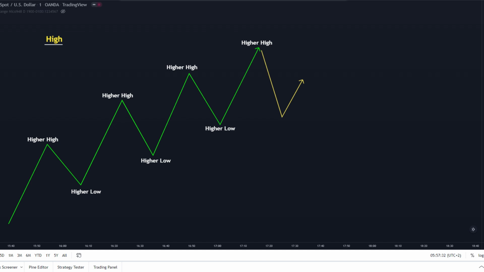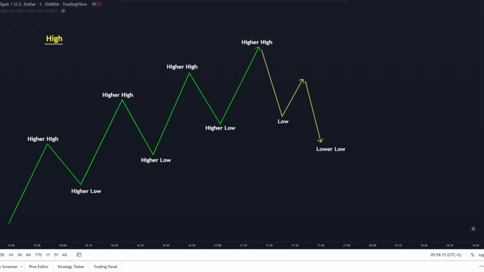As traders we should avoid trading in the middle of a trend because the market can go in both directions. As we can see from here, the market dropped below the previous higher low. This goes to show that the market might potentially change from being bullish to bearish. To spot this easily, you just have to understand that when the market doesn't make a new high, but starts to make a new low, then we might potentially get a reversal. In this case this is how the market changes direction from being bullish to bearish.